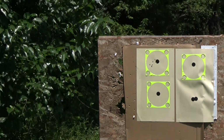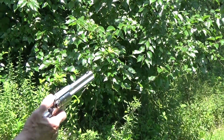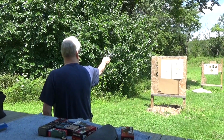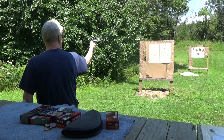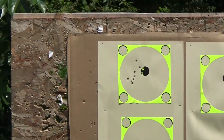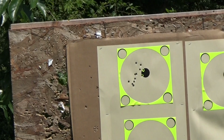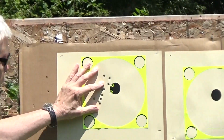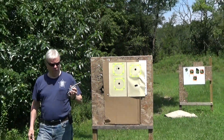There we go. The recoil is very comfortable with this bird's head grip. It just kind of slides up in your hand for a little bit. It's not painful at all. This is strictly a fun little gun. Nice little group, even though I'm to the left. I started moving to the right. It's a matter of getting used to how much trigger finger to use.